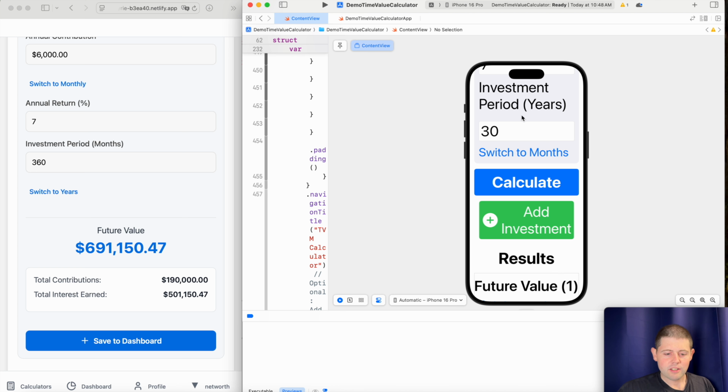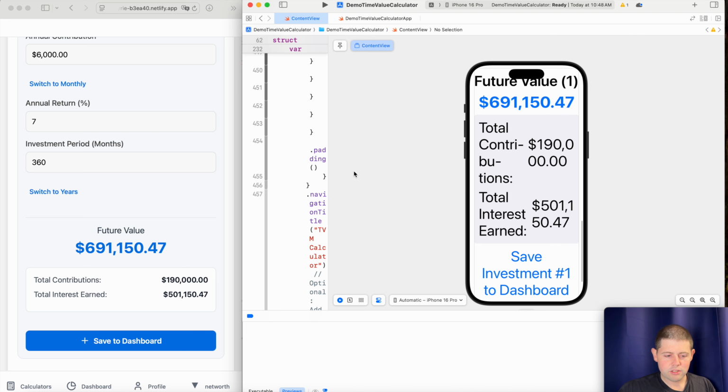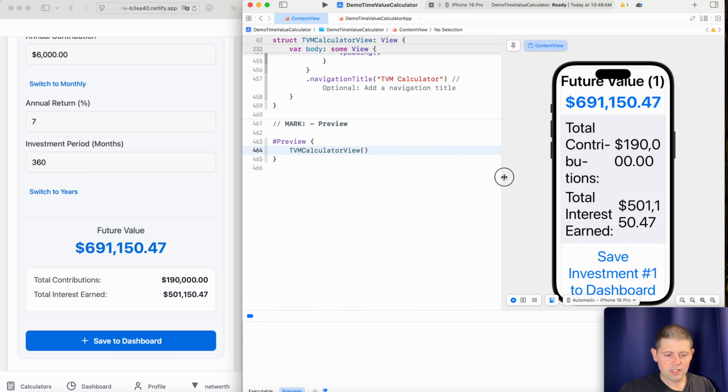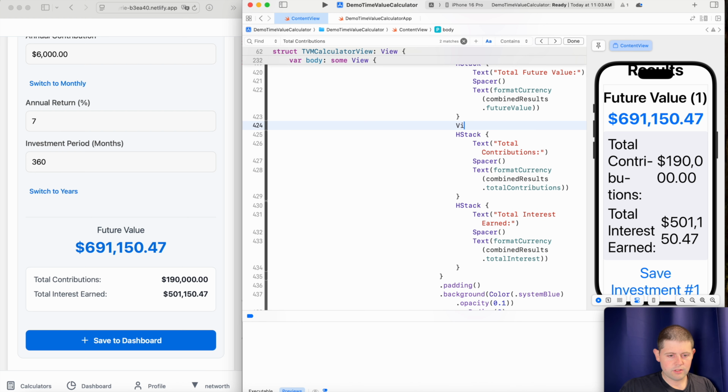But overall, for not having to write any code and just taking seconds to run, that is not bad at all. So let's go in and let's see if we can help Gemini out just a little bit with its total contribution section here in the results. There we are. So we found this section in our code. And so let's wrap this in a view that fits.